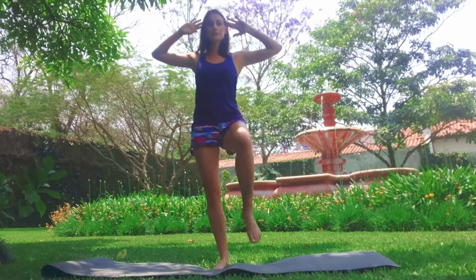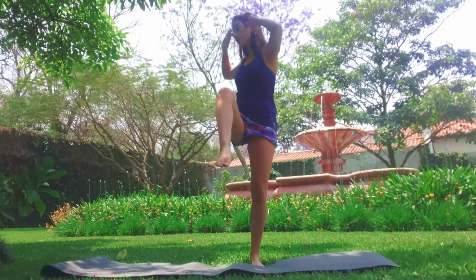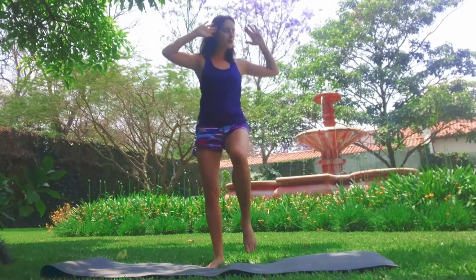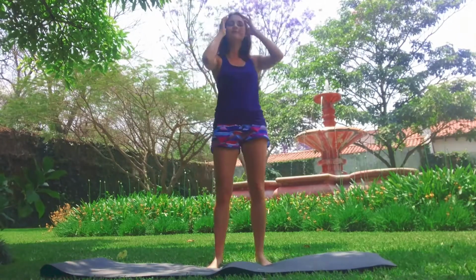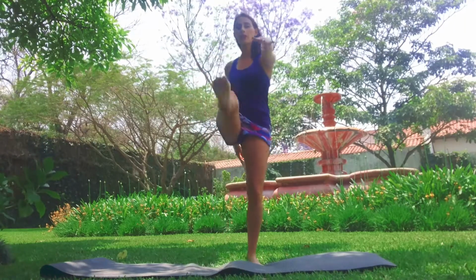Keeping that balance as you twist, and we're just going to speed it up in a second, so keep that length, keep that balance, and taking it for 8 here, nice and fast, control through the core, and twist. Lovely.